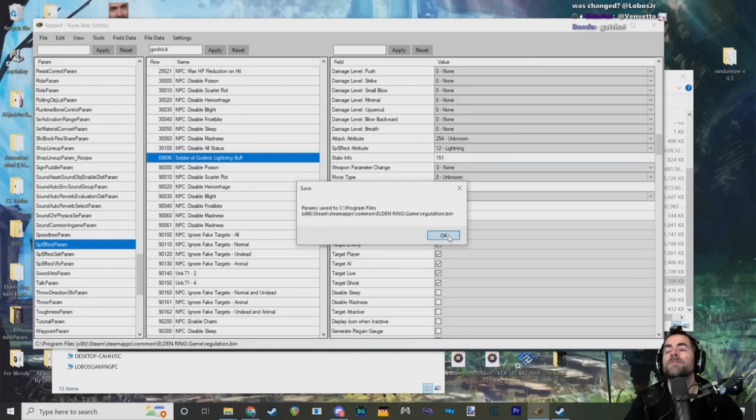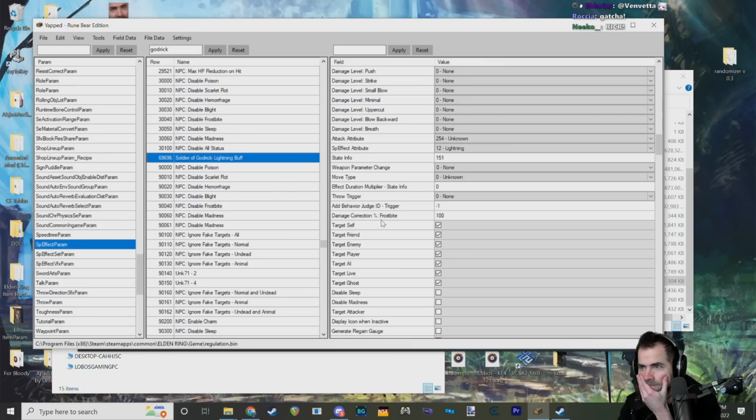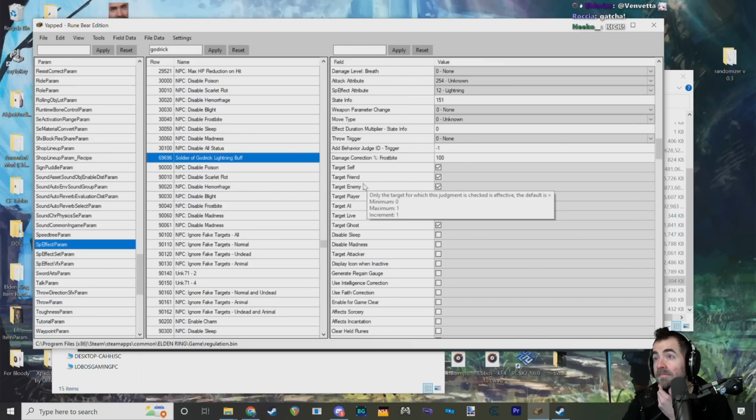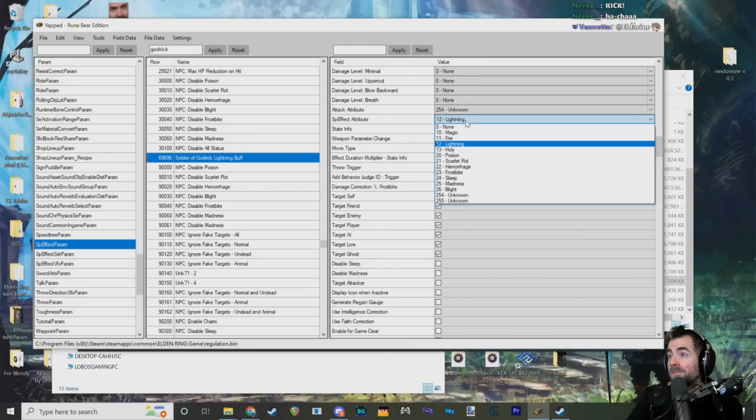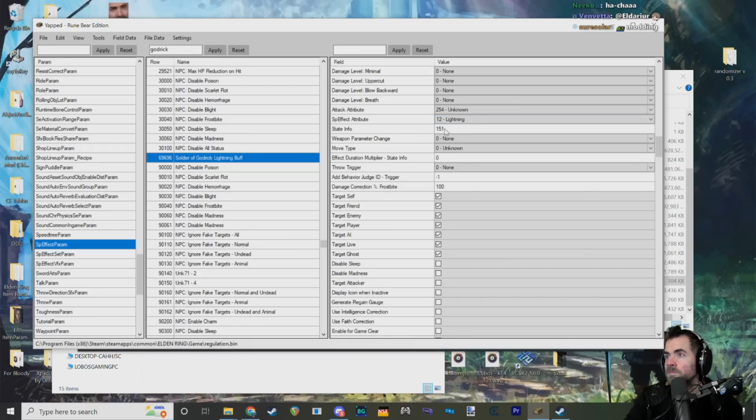While we're here, we can see that there's a few other things we'd expect on the special effect attribute. So it has a lightning attribute, which is exactly what we want. And the state info. State info is kind of a catch-all. It can do a lot of things. In Dark Souls 1, at least, it's notorious for triggering a lot of hard-coded behavior. But it might trigger the lightning visual effect, for example. But we can't be sure that'll work for this enemy model.